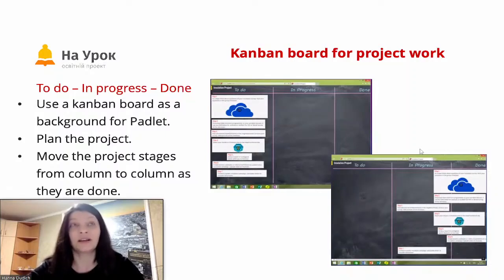So it's a great interactive tool with really simple instruments like Padlet, which is very easy.